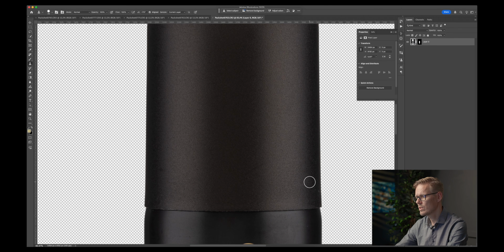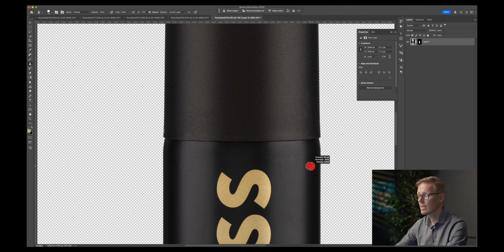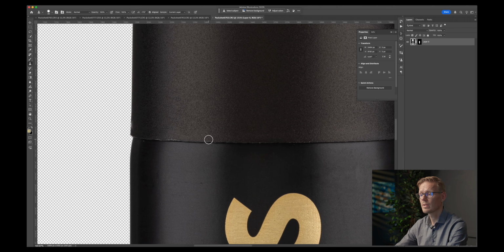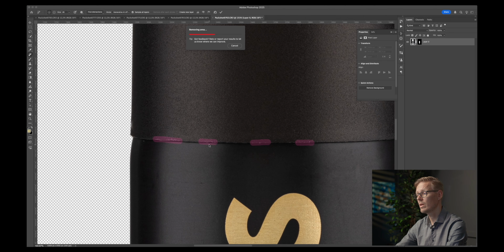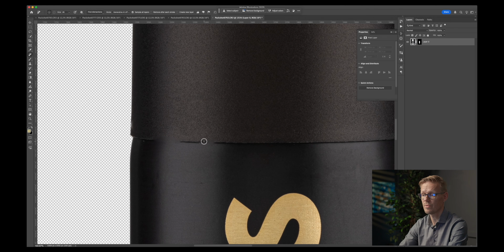I'll just quickly do these corrections. If it's not working with the automatic tool, then just use the clone tool to quickly remove all these things. It depends on the situation also, where this file is going to be used. This is something that you need to ask your client every time when you start shooting, because when you are editing, you then know how much defects you need to remove, because maybe some of those defects are not even visible on the platform where the client is using those files.